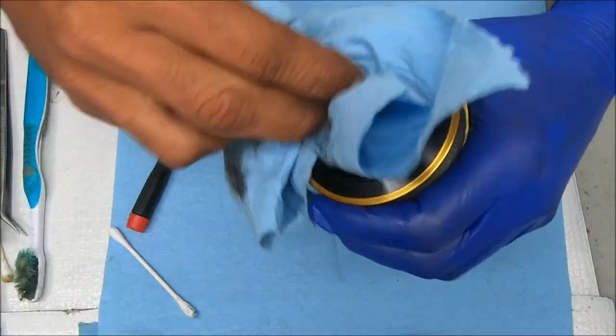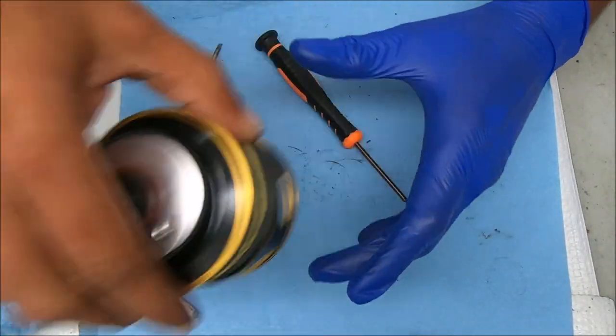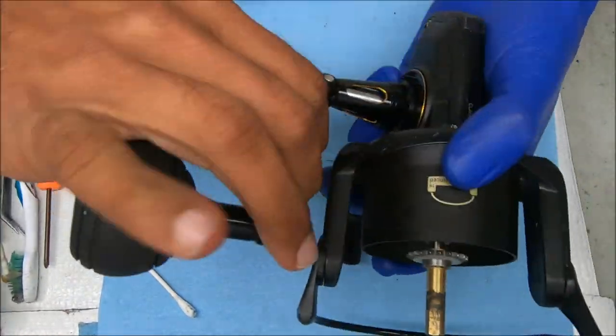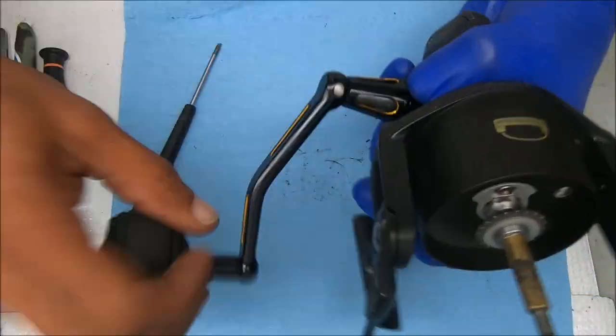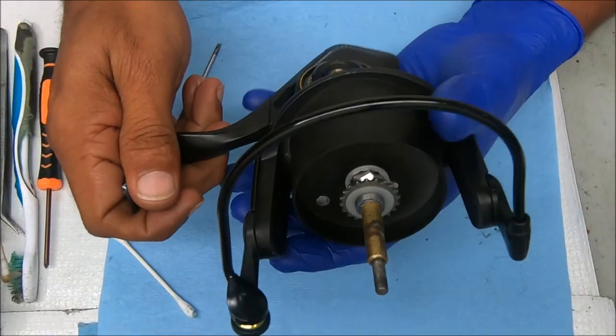Alright, so next we're going to jump to the rotor. To get that off, we're going to need to remove this handle just by unscrewing it and opening the side plate up.